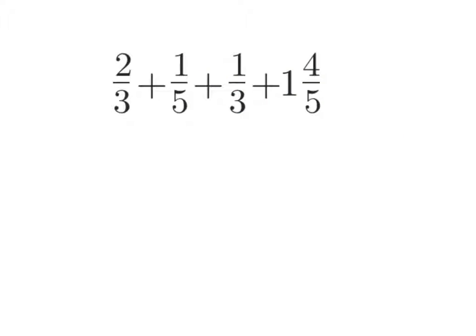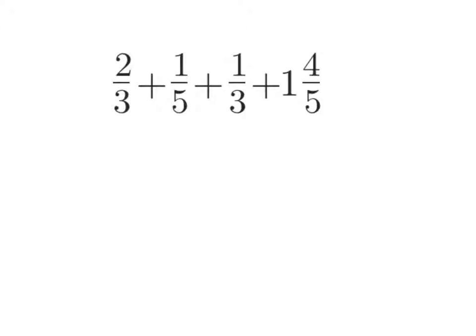Is this an addition problem, a subtraction problem, or a combination of both? Addition. We only see addition signs. Okay. How many terms does this problem have? 4. So should we just do them in order? 2/3 and then 1/5, and then after that we'll add 1/3, and then after that we'll add 1 4/5? No. Talk to your table group. What do you notice that could help you solve this easier?